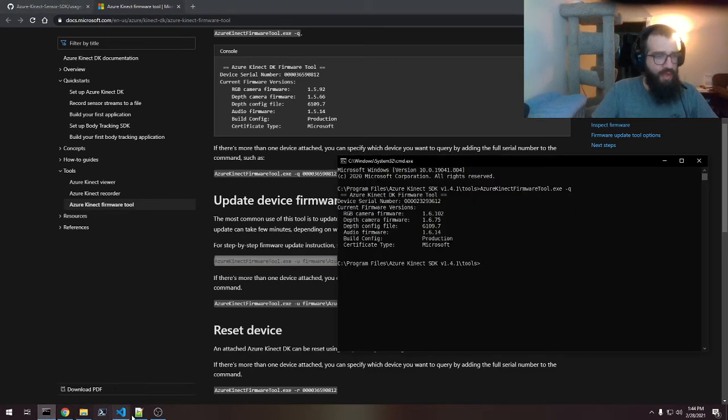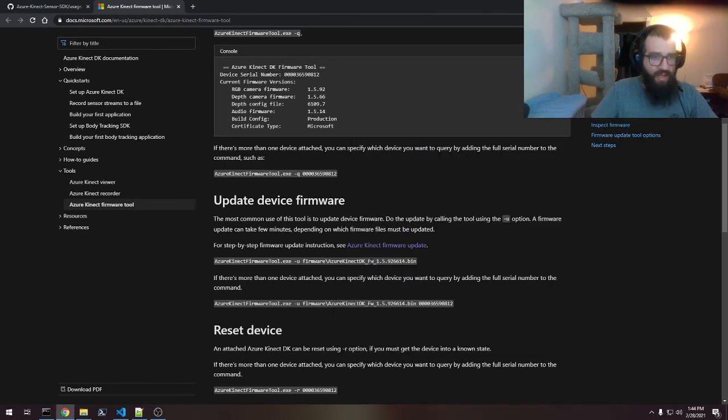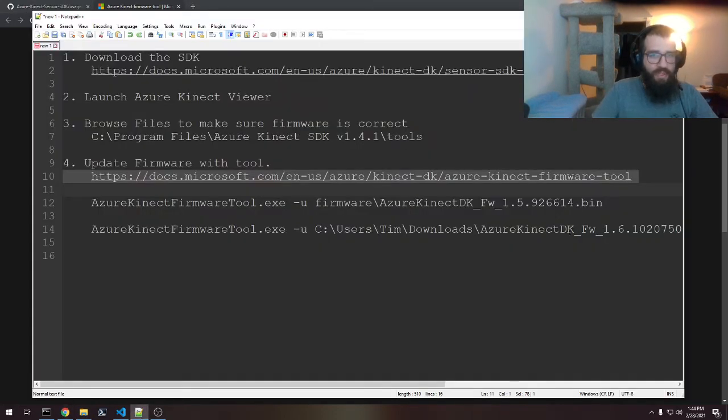So if we go back to Notepad, or if we go back to our firmware version, we can see we want to use this file name in this command. So what we're going to do is paste that firmware name in this command. And we want to make sure we're under the firmware directory. Okay, so that's the bin.